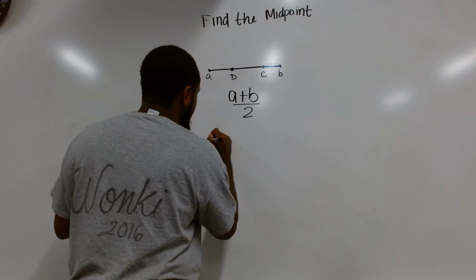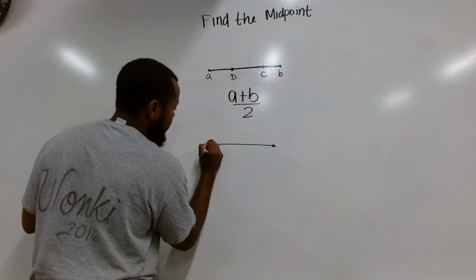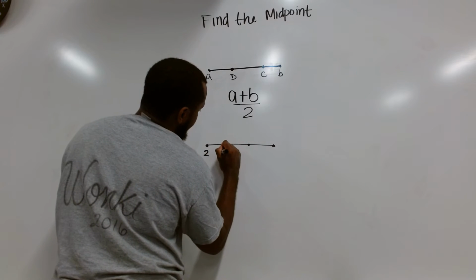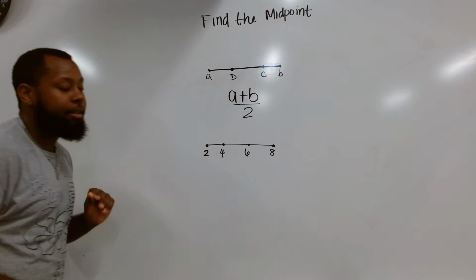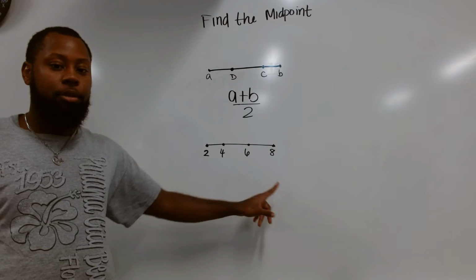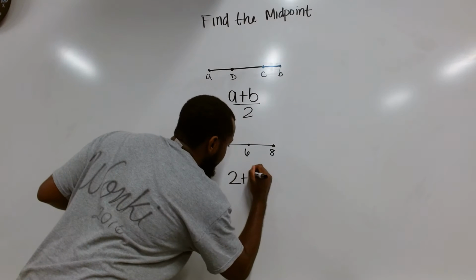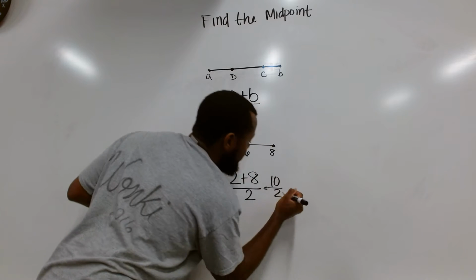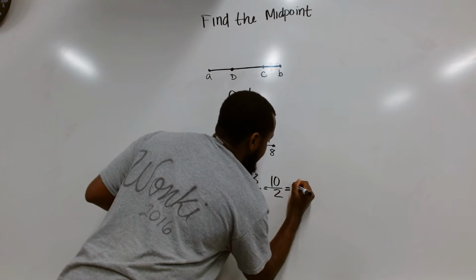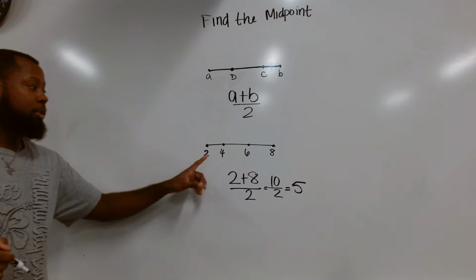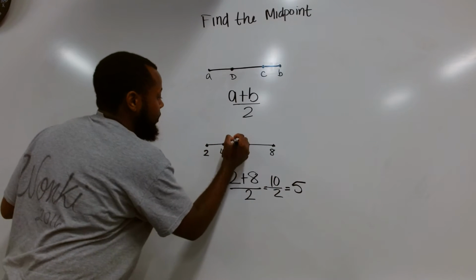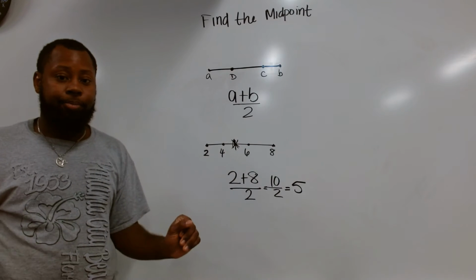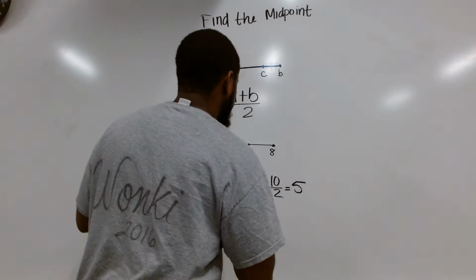So I like to use numbers. So let's go ahead and pick some numbers before I do the actual problem. Let's see, our smallest number is 2, 4, we're going to just say 6, 8. I need to know what's the midpoint between from 2 to 8. So I'm going to have 2 plus 8 divided by 2. 2 plus 8 is 10, and 2 can go into 10 5 times. So the midpoint between 2 to 8 is 5, right here. X marks the spot. That is simple. Now, let's go ahead and get to doing the problems.